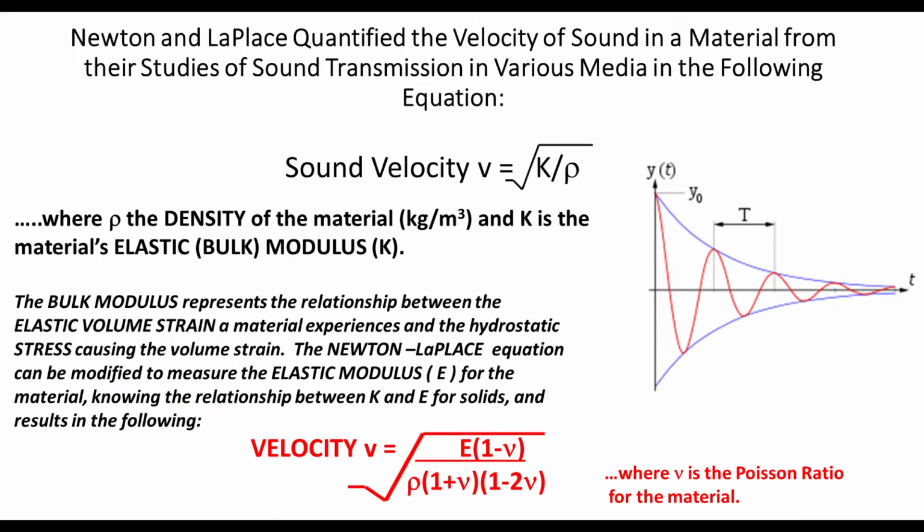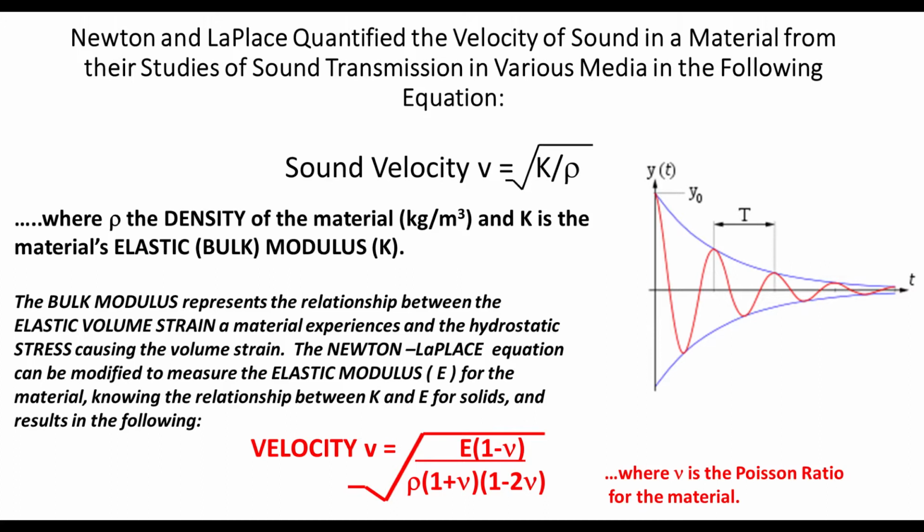In the latter half of the 17th century, Sir Isaac Newton published a famous work wherein he thought he correctly predicted the speed of sound through a medium, whether solid, liquid, or gas. His argument was that if he knew the density of the medium and the pressure acting on the sound wave, he believed he could ascertain the speed of sound by calculating the square root of the pressure divided by the medium's density.